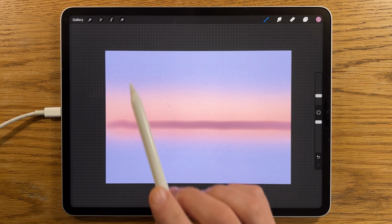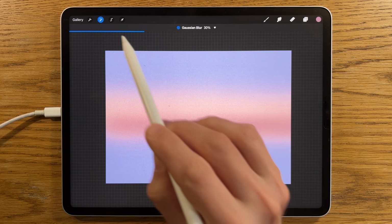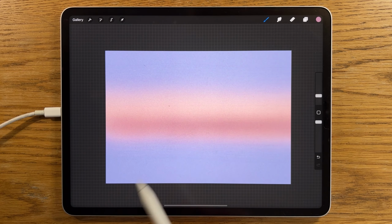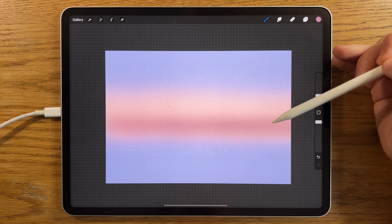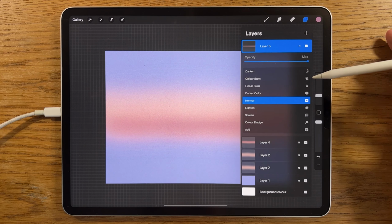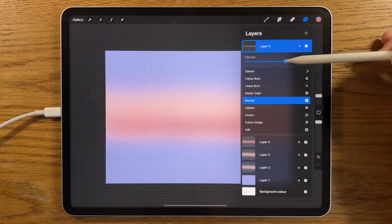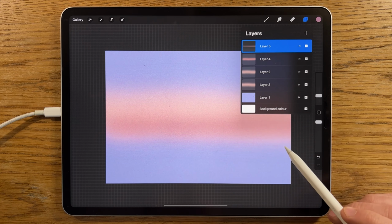So it's kind of underneath what we've just done. Gaussian Blur to about 30%, like that. And you can see now you've got this real separation of different areas. And if anything, I think that purple is a bit strong, so we can always just go to that layer, go to the little end symbol and just slide it down. Put it to about 60% opacity on this little slider, and I think that will work better.